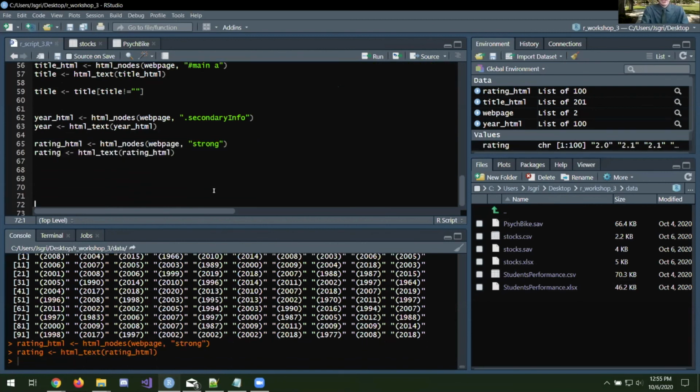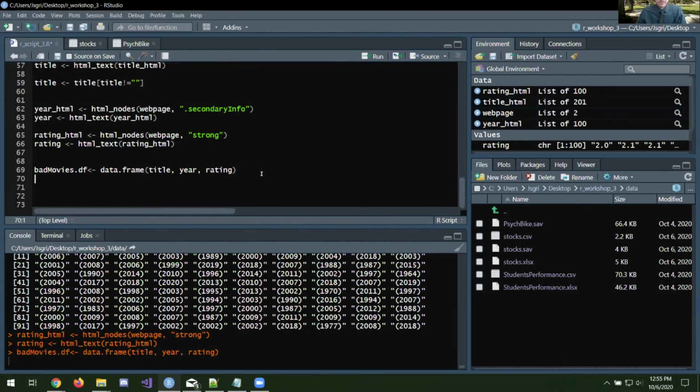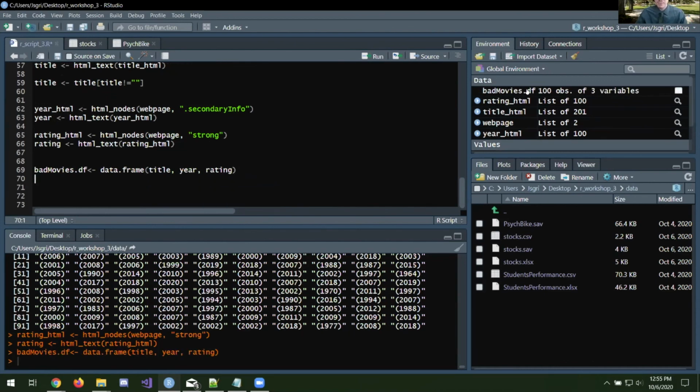Just to show you guys it all came together, I want to create a data frame. I'm going to call it badmovies.df and use the data.frame function. So I'll pass into it the title, year, and rating. So we have this bad movies data frame.